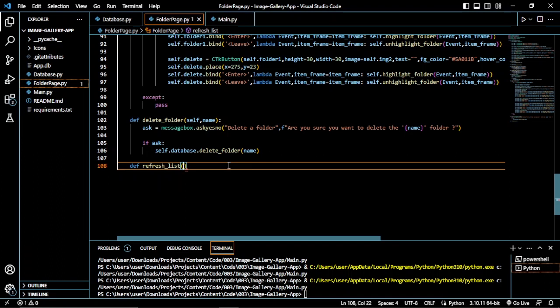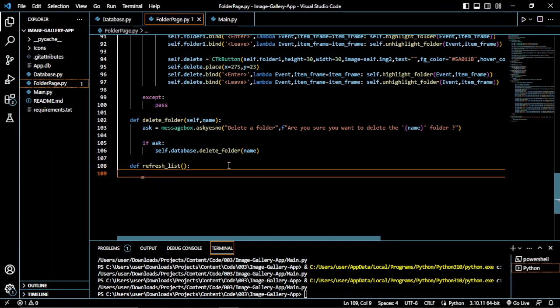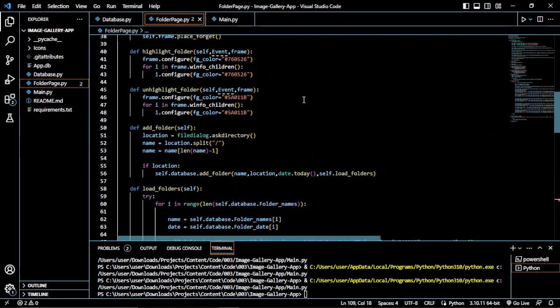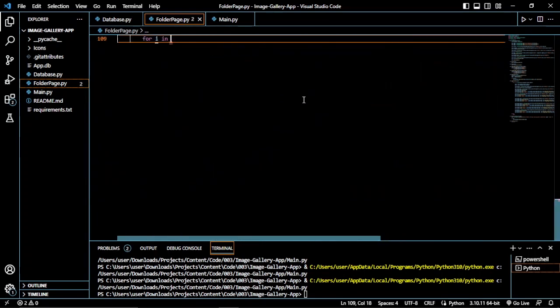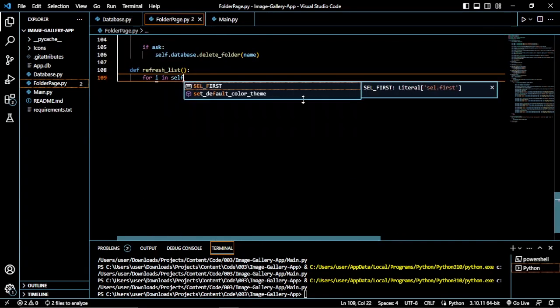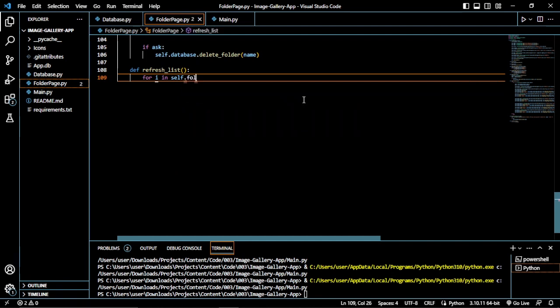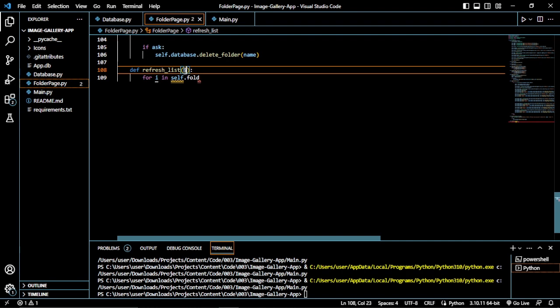So what this does is that first it deletes everything inside that frame, for i in self.folder_frame. We first need to delete everything inside that frame, so how do we delete everything?